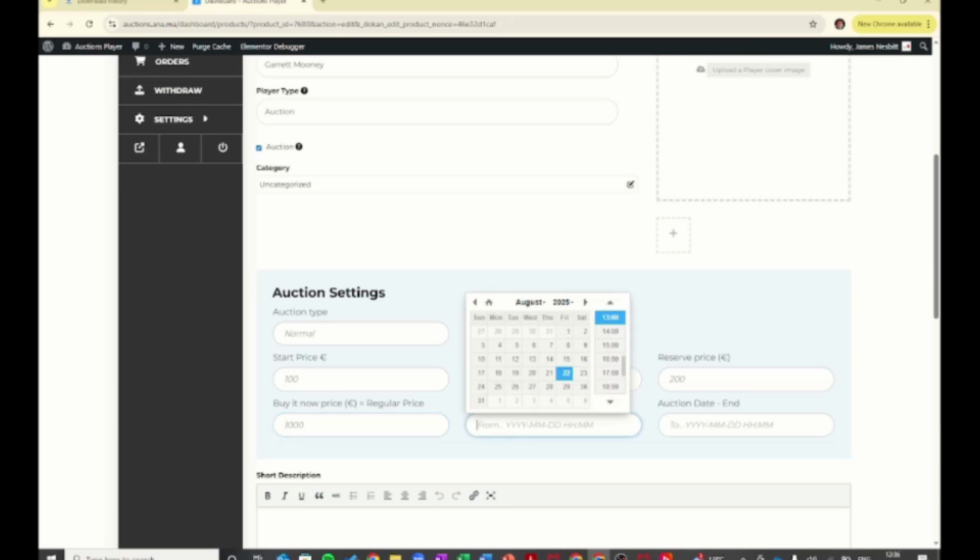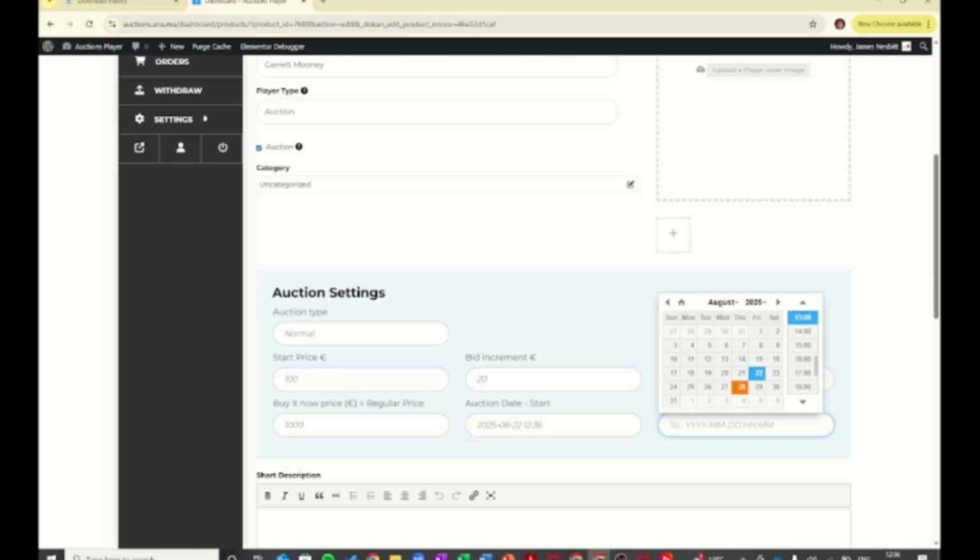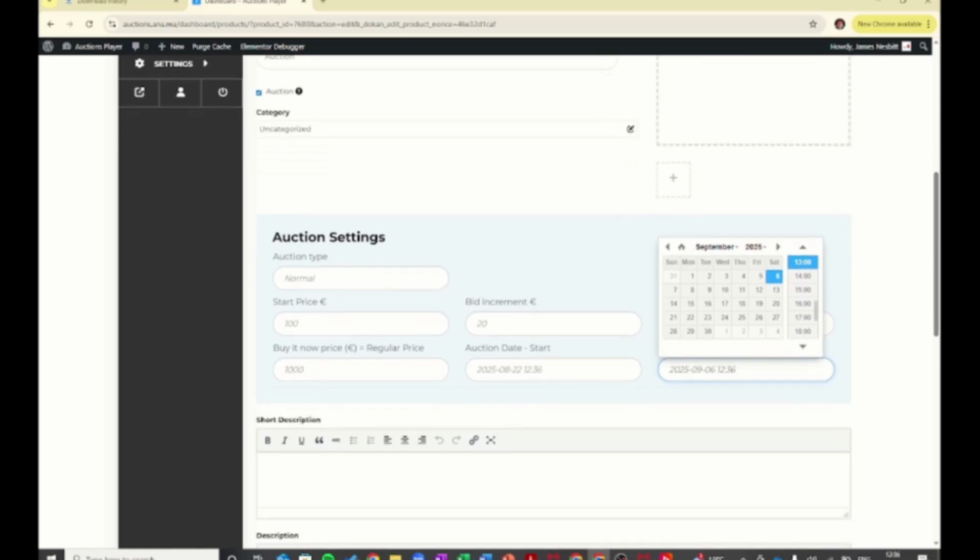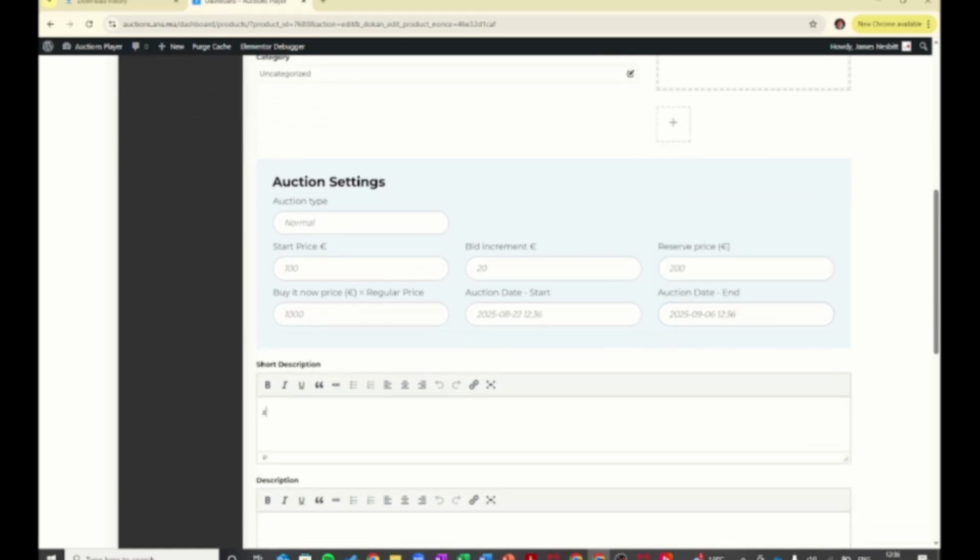Then auction date start. Just pick the date from which you want it to start, and then auction date end. So we recommend that you keep this fairly short, maybe 2 weeks, enough time to get the word out there and get a bit of buzz and excitement, but not drag it on too much. So short description, I'm going to put in some text here, and this can be whatever you like.